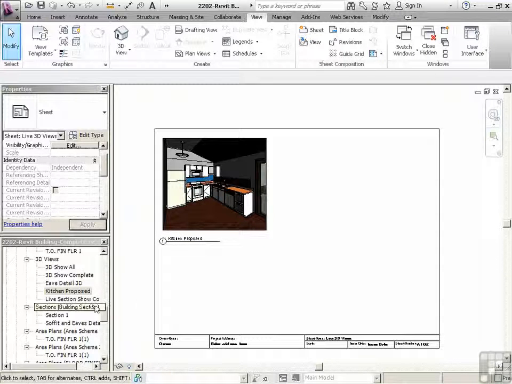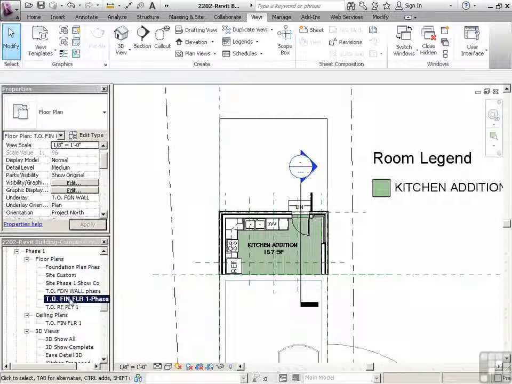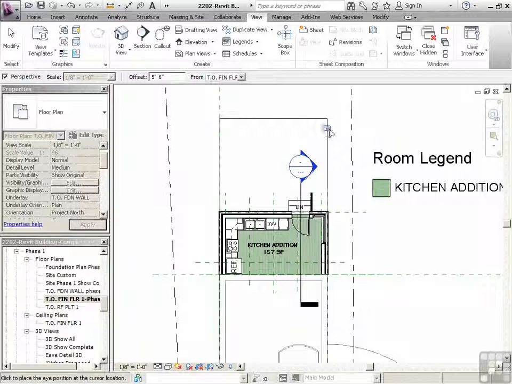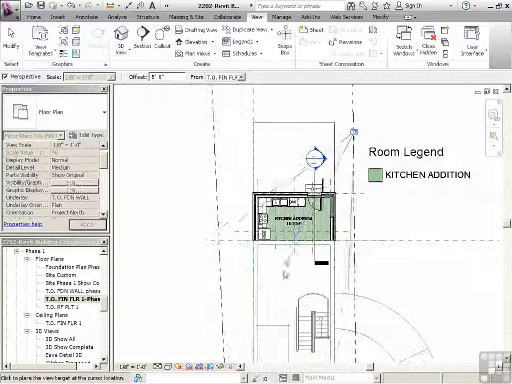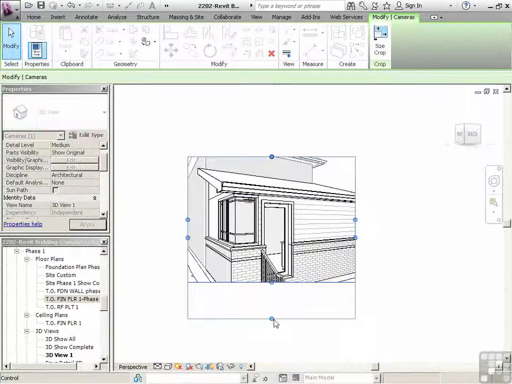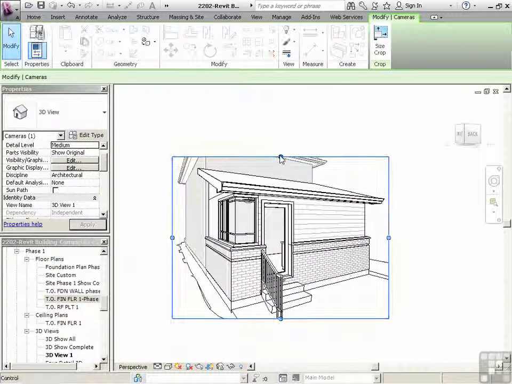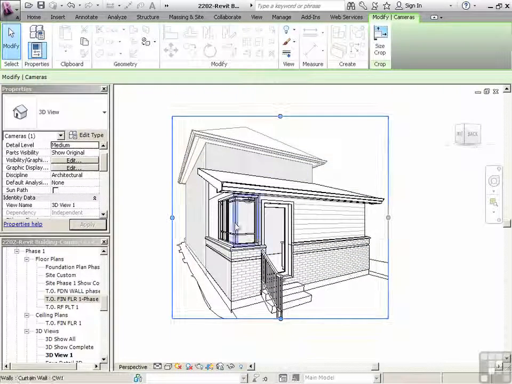Maybe we want to do an exterior shot as well. So we'll go to top of finished floor 1, phase 1, and let's do a 3D view camera. And we're just going to stand off to the side, I think, and take a shot right through. And that kind of tells the story of what they've got. We've got some existing showing.